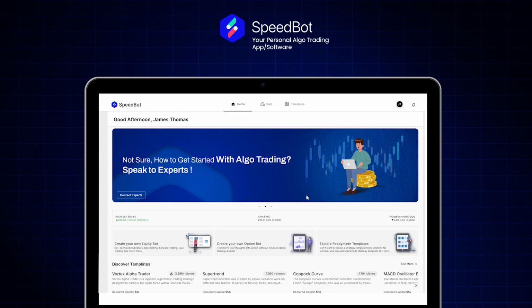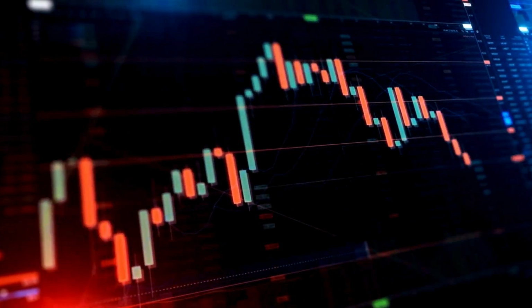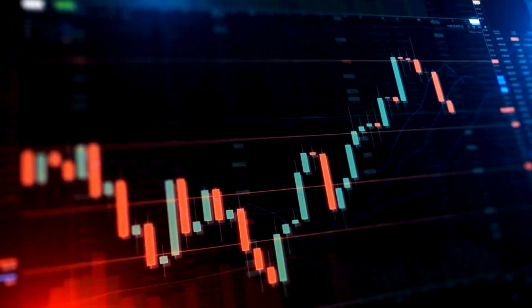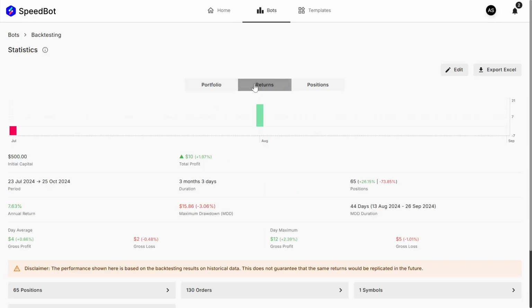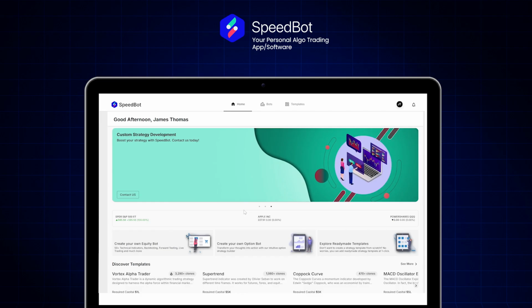Once I've signed in, I'll be able to see all the things that I can explore from my end. So let's say that if I'm a trader and I want to understand how I can translate my trading logic into a powerful bot that lets me analyze my strategy and gives me a detailed report of how well or how badly my strategy has performed.